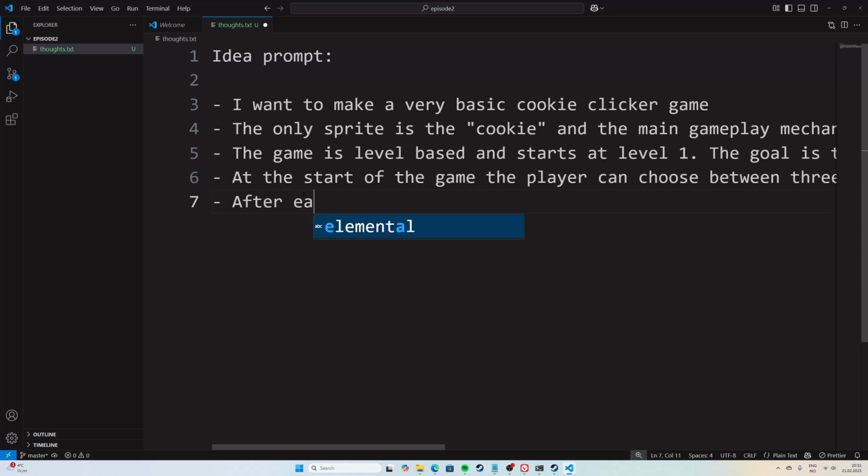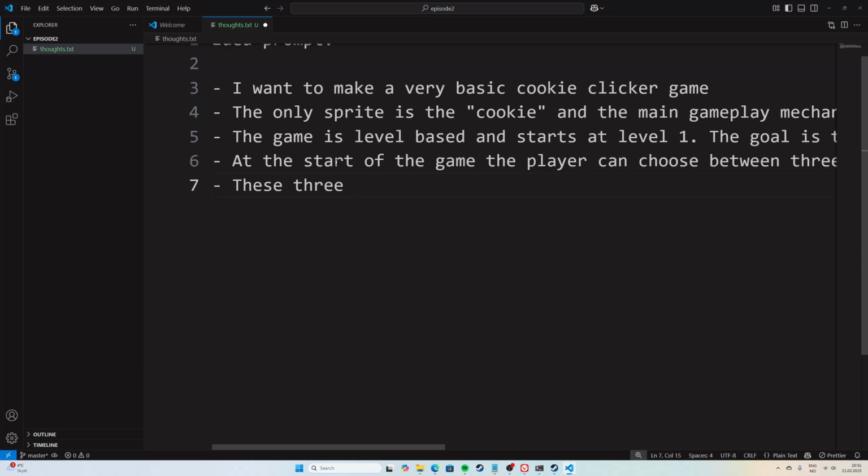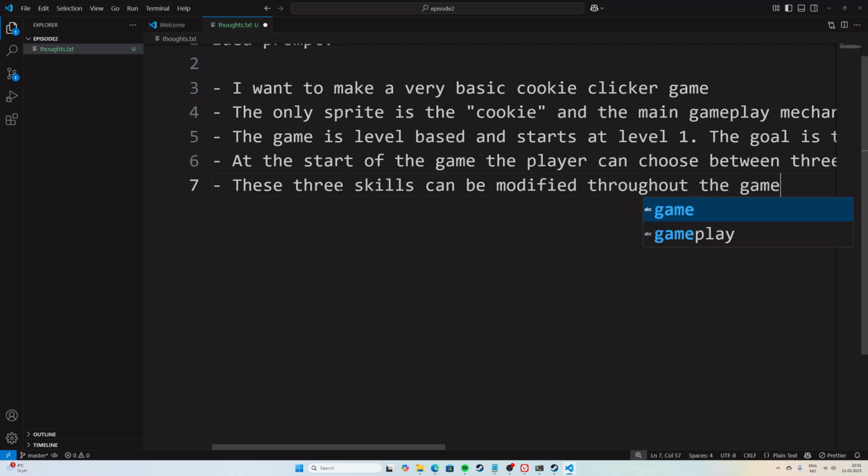After each, okay, these three. What did I call it? Yeah, call it skills. Yeah, these three skills can be modified throughout the game.